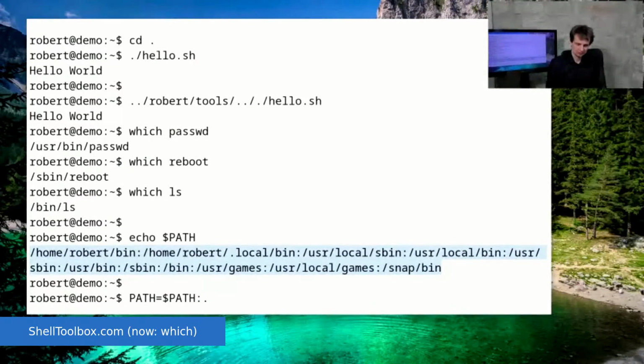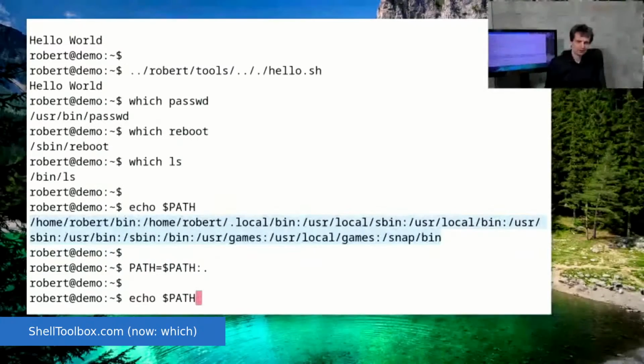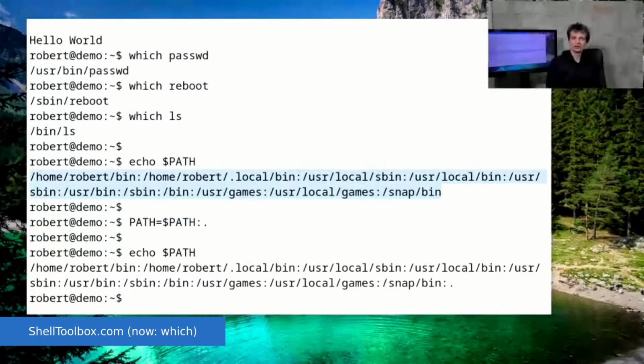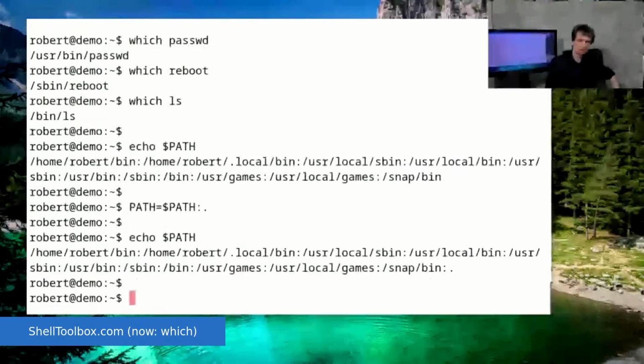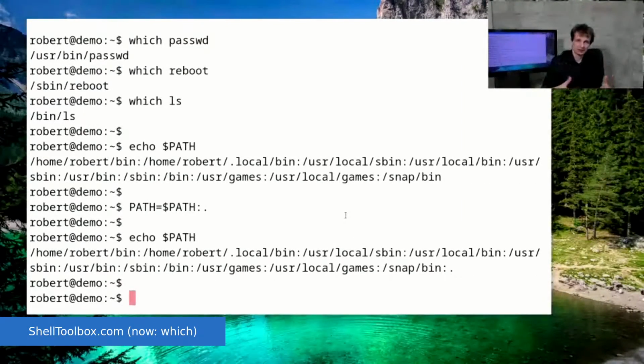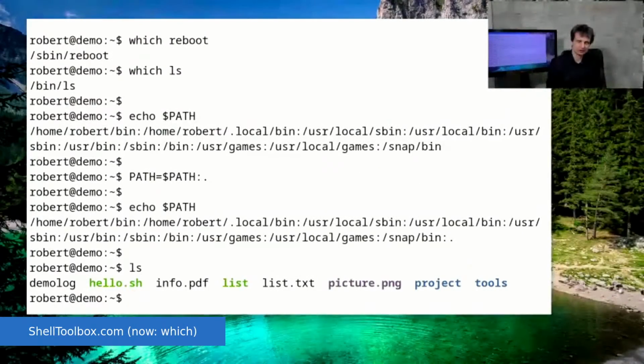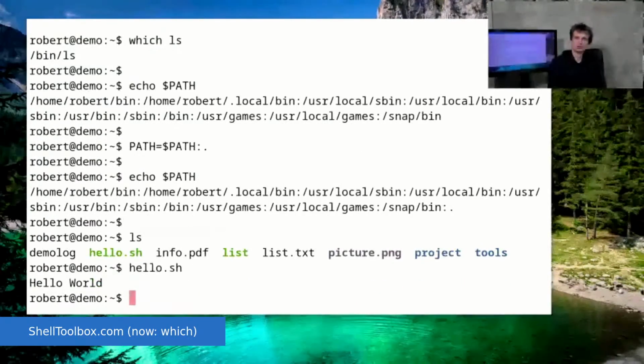And now the path contains the current directory. And now I don't have to give the dot as the current directory for a script. Yeah. If I see within the current directory there is an executable file, I can just use this executable file's name to run it without a path.